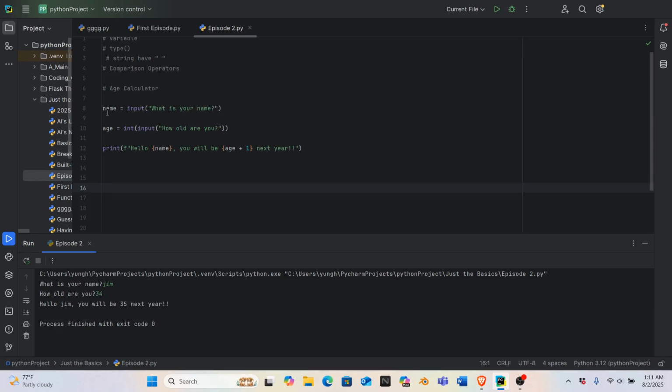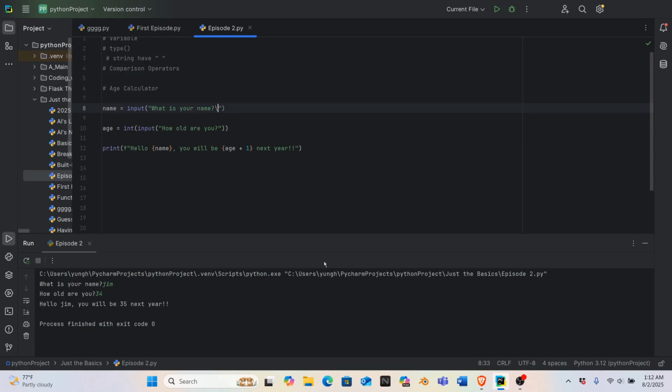And so what we're going to do is when you write the input and you say what is your name, after the question mark there is a little, it's not called a function, I don't think. There's something you can do to let the code know that you want it to create another line.